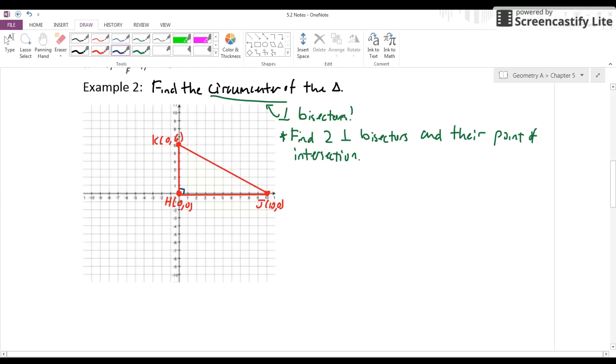This makes finding a perpendicular bisector super easy, because if we've got a horizontal line, I can cut that in half, no problem. I can just go 1, 2, 3, 4, 5, 6, 7, 8, 9, 10, divide that by 2, and know that here is the midpoint. Since this is a flat line, my bisector should just go straight up and down. I know my line's a little crooked because I was sketching that in, but this is your perpendicular bisector of HJ, and that's the line x equals 5. It's x equals because it's a vertical line. So there's one perpendicular bisector.